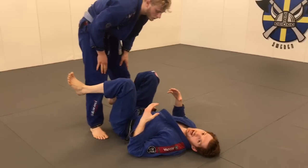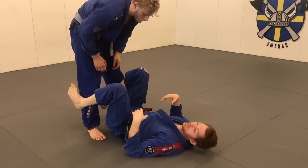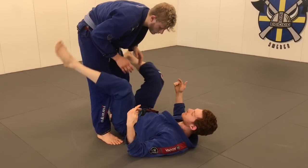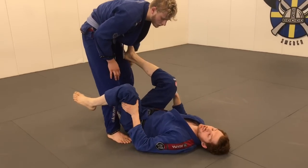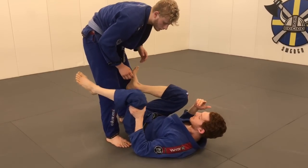Pretty much every attack you're going to do, most of the basic traditional attacks from your guard, you need your leg out. If I want to do a triangle choke, I have to have my leg free. If I want to go to closed guard, I have to have my leg free. If I want to do an omoplata, I need my leg out, right? You have to get this out. If you play spider, De La Riva, a lot of positions that I think work well versus a bigger, stronger opponent, they require your leg to be free, okay?